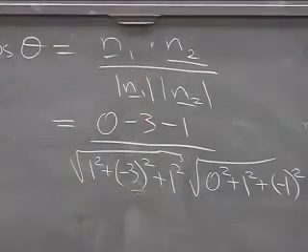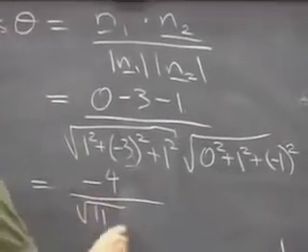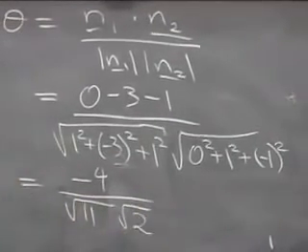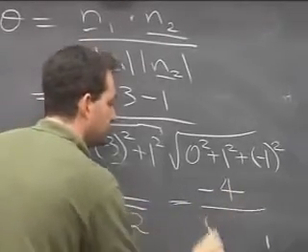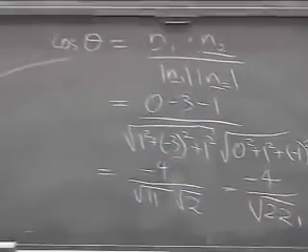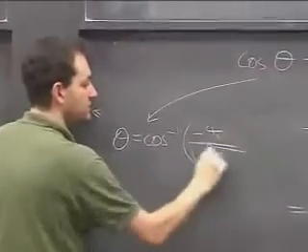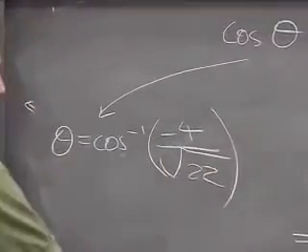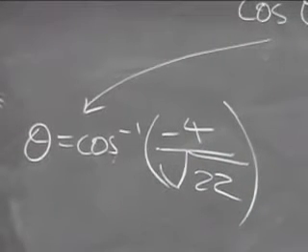And if you work this out, you get negative 4 over root 11 times root 2, whatever that mess is. You might as well write it as negative 4 over square root 22. So the actual angle is the inverse cosine of this, which I do not know what it is. I do not speculate. All right, so the angle between two planes, it's easy if you remember what it is. It's actually the easiest computation that we've done, apart from this one I've just erased.